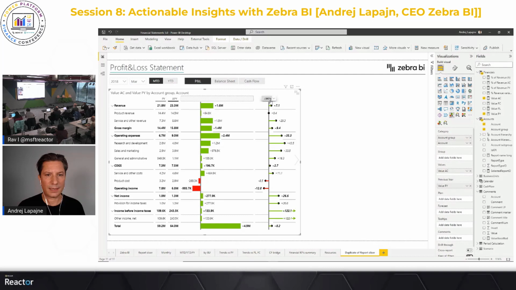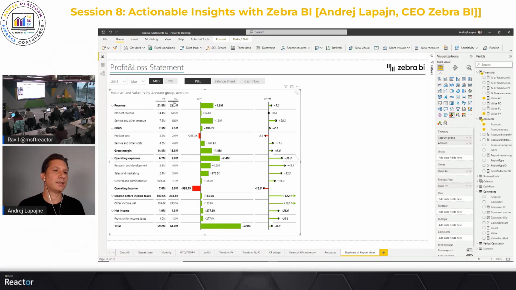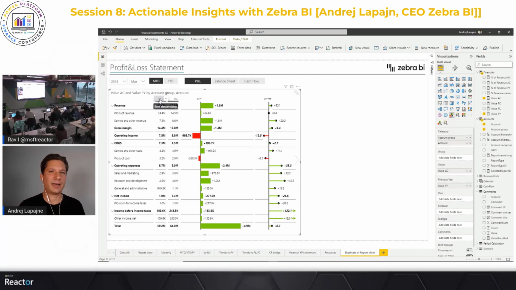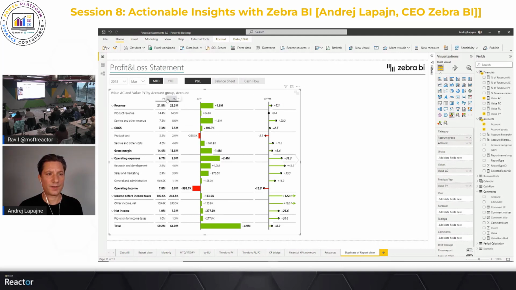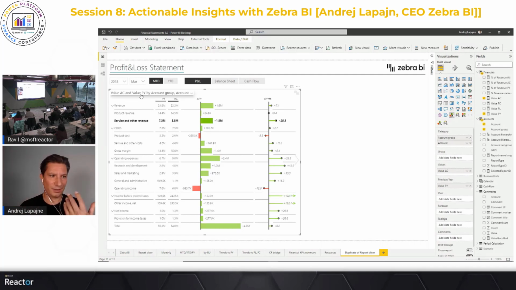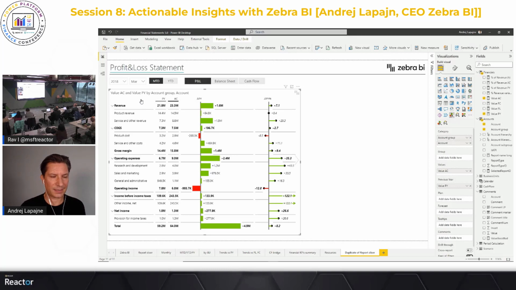You can move the columns around in the tables and so on. But the important thing is here. So first of all, I'll switch off the automatic sorting. As you see, Zebra BI offers sorting directly by just clicking on the column header here. But if you switch this to off, so there's no custom sort by a column, then Zebra BI will just take your custom sort from your model, which is something that you need to have in your Power BI income statements, P&Ls, and so on. So now I have the right order of my accounts.